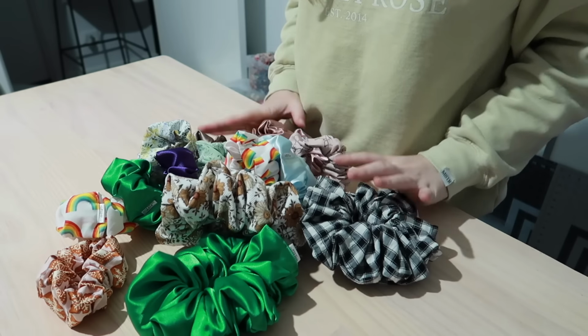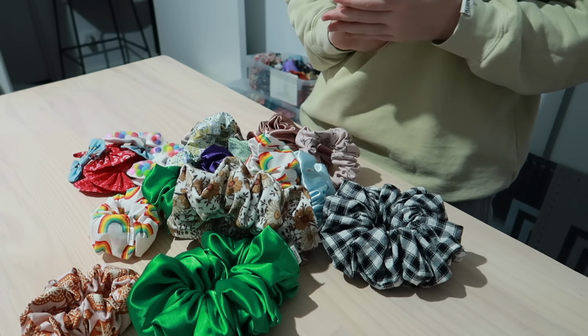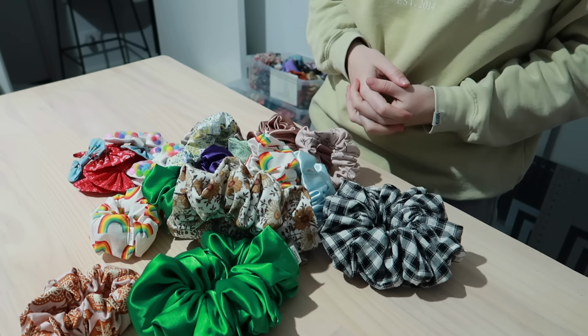Okay, so I've just finished making all these scrunchies and some bows, and I'll be back again later.